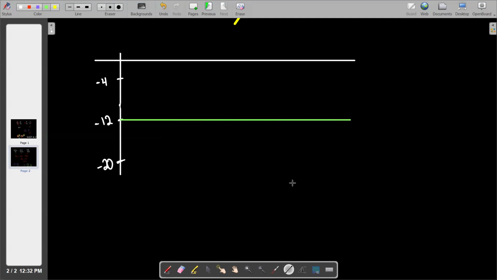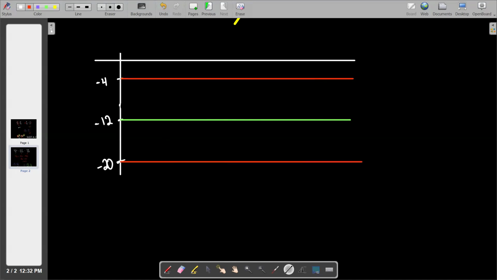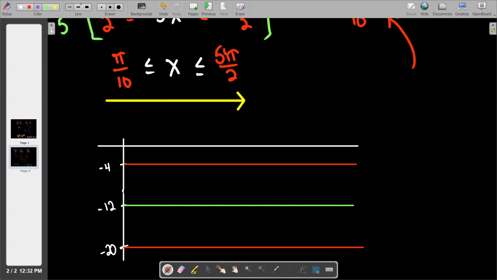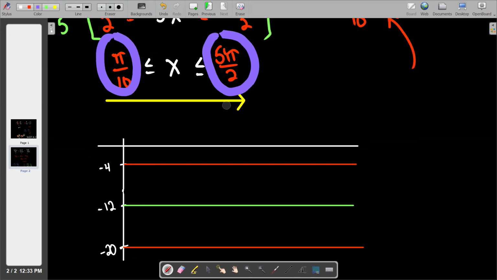That's my green midline. And then I'm going to roll my boundary lines across, and I make those dotted. I just don't really know how to do that with this software, so I just make them solid on this. So there we go. And now the hard part, which, like I said yesterday, is harder for some of you than others. We need to be really aware now of these two numbers right here. These are the goalposts, the enders of our period.